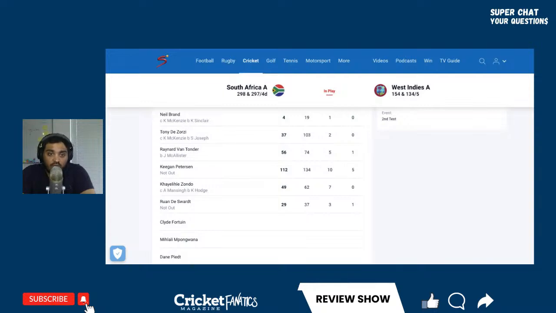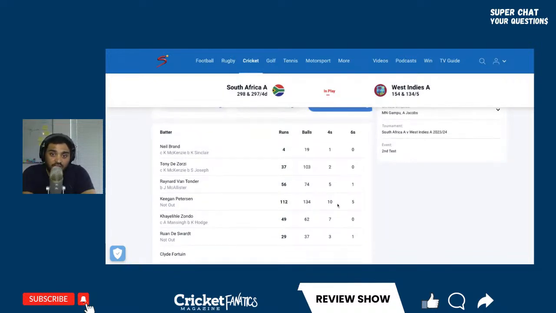And then Ruanda Swat stuck around with Keegan Petersen, who got his century, finally converting a half century score into a century. So a very good tour for Keegan Petersen so far. Finally getting that 100. It came off 134 balls, 5 sixes, and 10 fours.